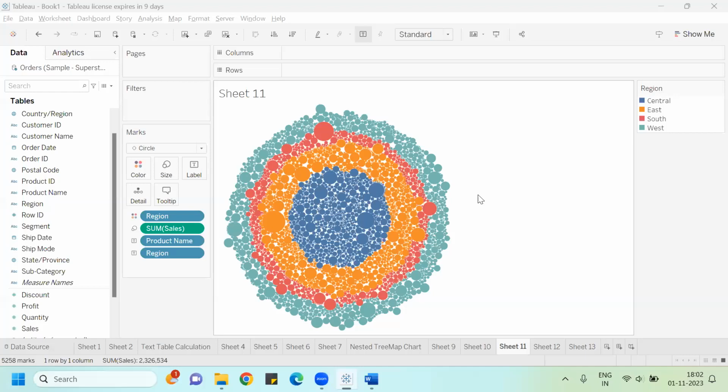Just once, if you can revise by yourself the different types of visual representation, it would be good. Packed bubble chart.